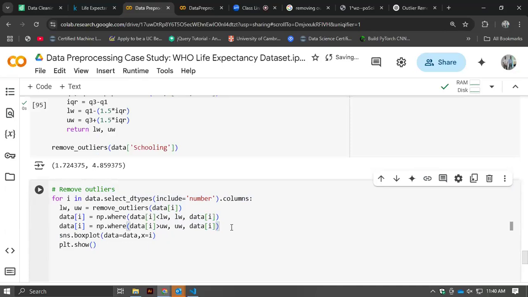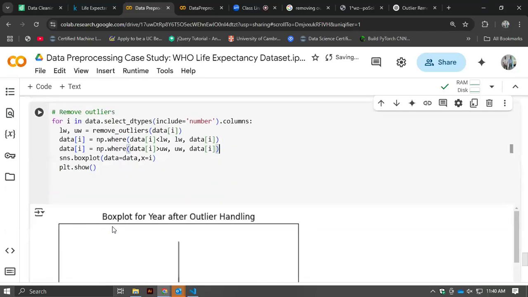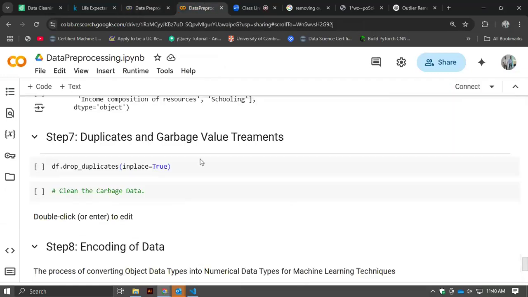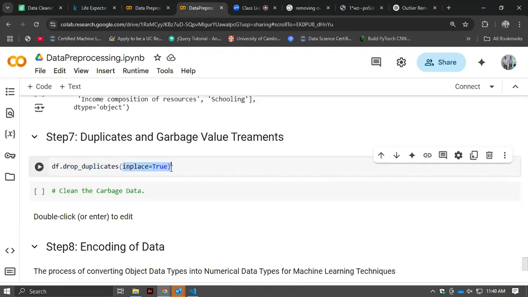So moving further with this one was how do you actually remove duplicates? So in case you want to remove duplicates from your variable, we see the duplicates that we had, we didn't have any, it was 0. But in case you have duplicates within your data, then normally you just have to call the drop duplicates function, and then you pass this command. Whereby you take your data, you drop the duplicates, and then you pass inplace as true. Very, very important, especially when you have duplicate data within your data set.